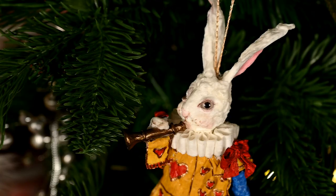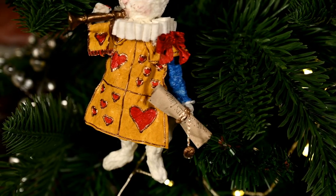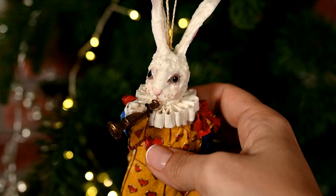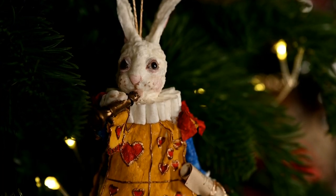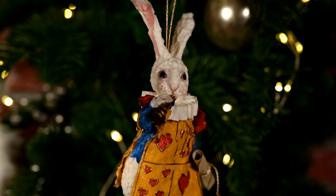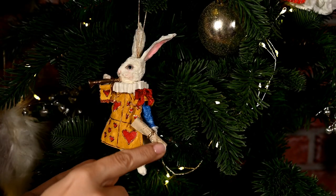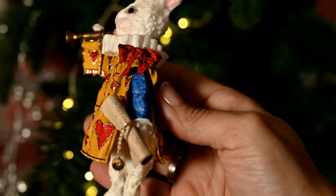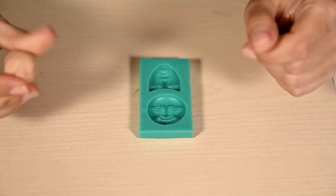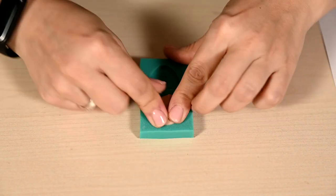I think the rabbit has turned out to be very recognizable and totally associated with Alice in Wonderland, although the white rabbit holding a pocket watch is also an absolutely iconic character. Would you like to watch me also making the rabbit with a watch, wearing a coat and gloves? Write me in the comments below. I've prepared six characters for now but I'm thinking of adding more. Such a rabbit looks great on a Christmas tree and you don't need any base — only cotton wool and some wire.